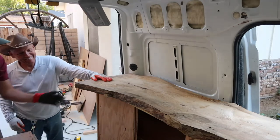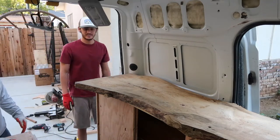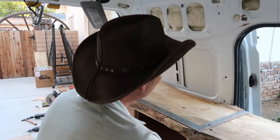I think it looks cool. Okay. It looks stout. It looks hefty, man. Yeah. I think it's cool having all this. I know, it does make it kind of a huge counter, but it makes for a great, you know what you could do, bro?